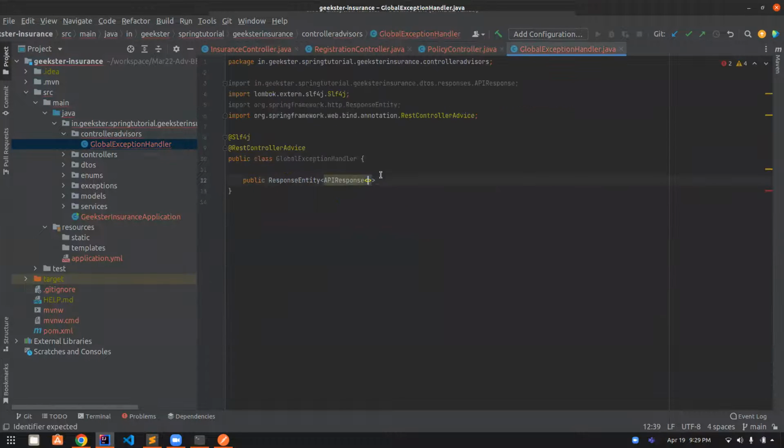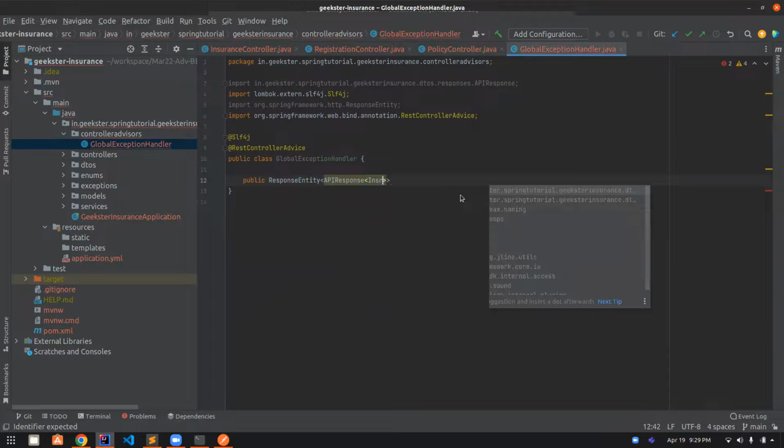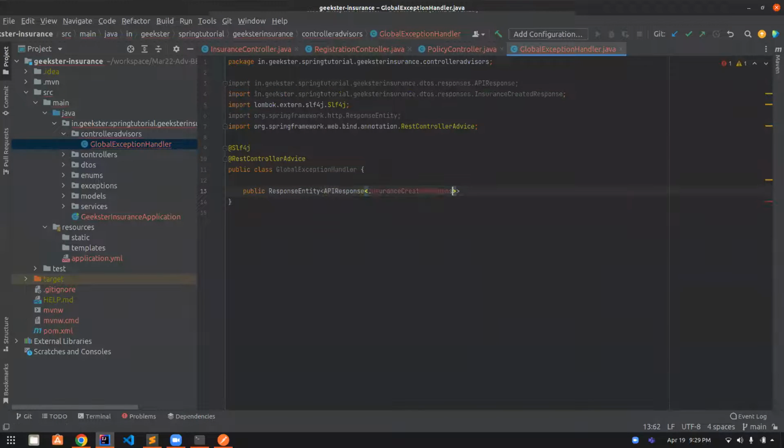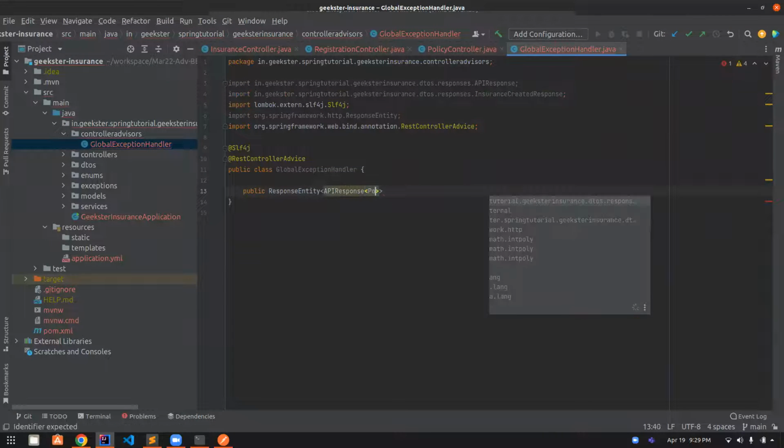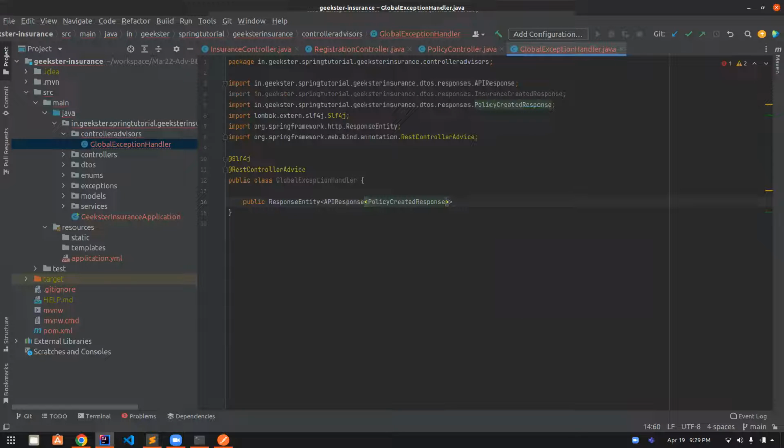So in this case, I won't be typing insurance created response or policy created response, because there will be no data type. It will be null data. For that, you have something called Void. Void is a class. It's similar to how the void keyword works, but this is a wrapper class. Whenever you say Void, it means the internal data part is always going to be null.